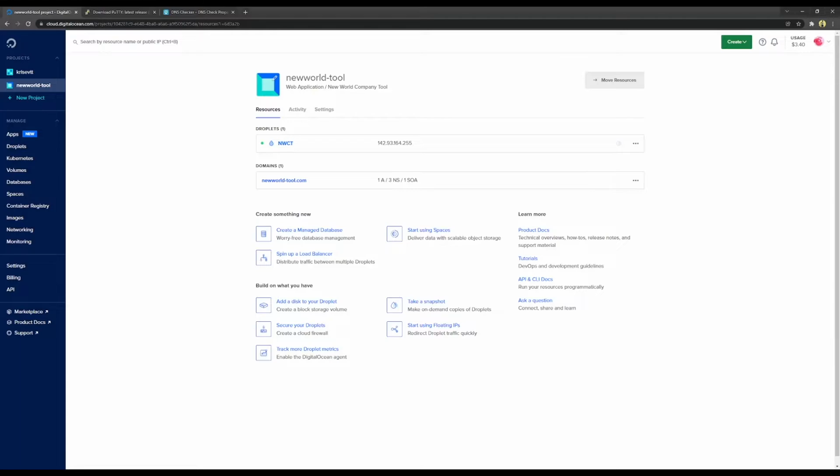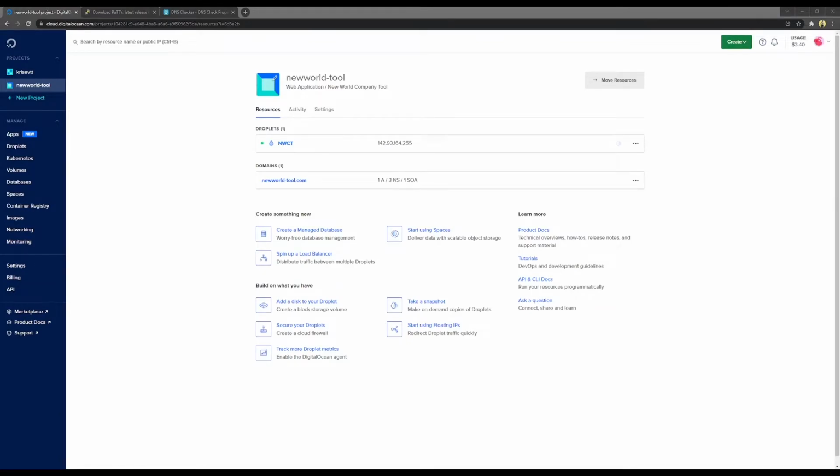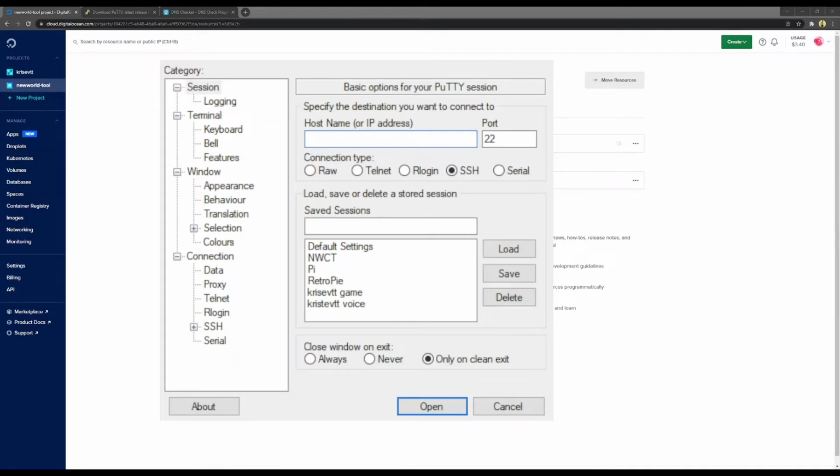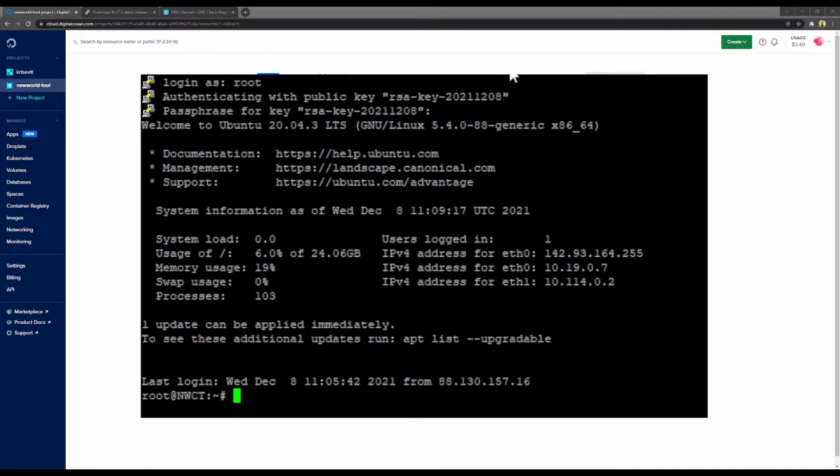And now let's head back to our SSH terminal. And we will disconnect now and try to connect via SSH on our newly created port. This is already disconnected, so just like this. Let me open PuTTY again. Connect to this. Now we hit load because we want to change the port to something new. And hopefully we can connect to our droplet again. This is looking promising. So now we have changed our port from 22 to 2242 and have some more protection from unwanted people trying to steal our droplet.